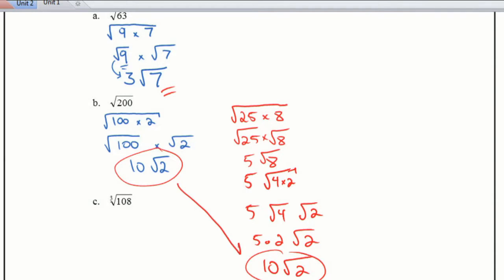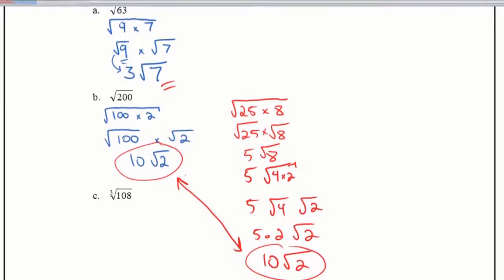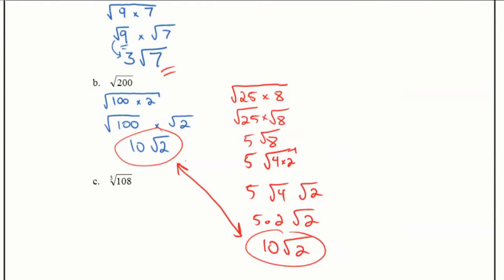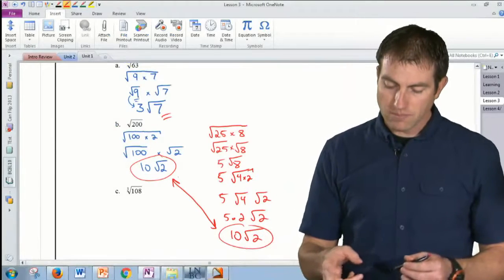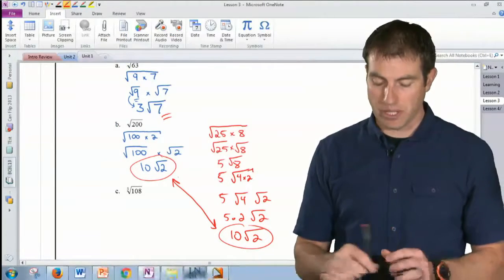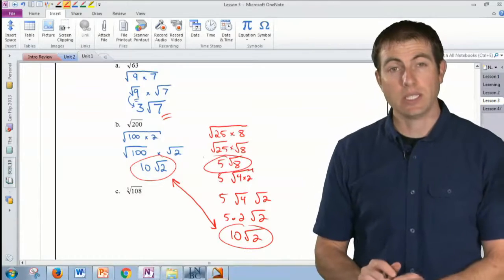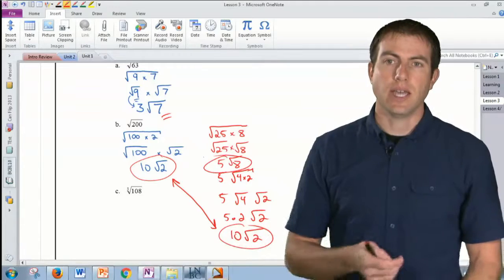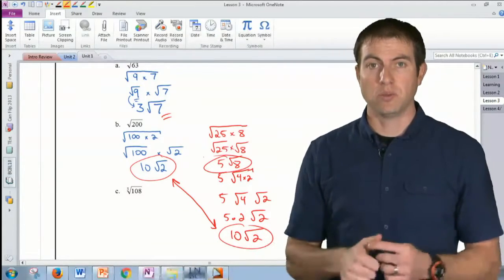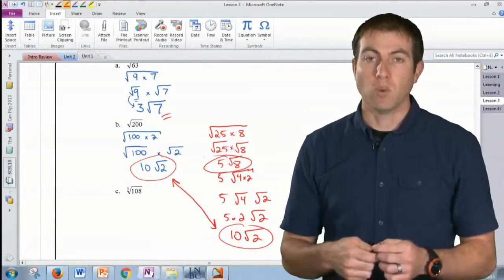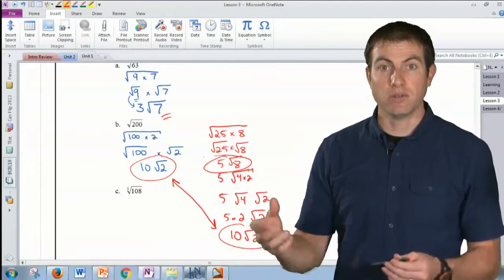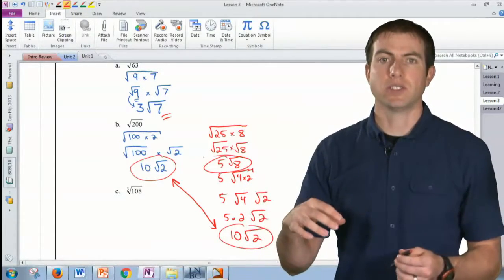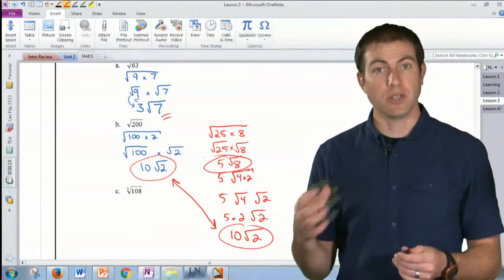This is something that happens all the time with these questions. You'll pull out a perfect square and you'll think, that's the biggest perfect square that's in there. Then you'll get an answer like 5 root 8, so you'll end up here. And then you need to ask yourself, does the answer I've just gotten have any other perfect squares in it? You can recognize that a 4 and a 2 will give you that 8. So when we're simplifying, even though you think you've done it, there's a chance that you might actually have to do another step when you get to the end.